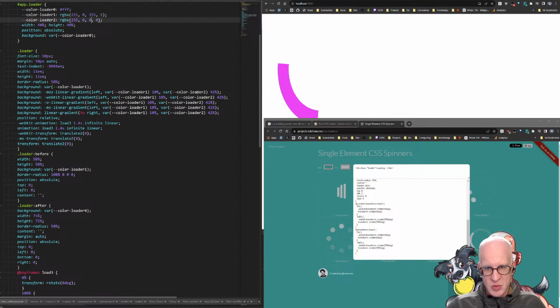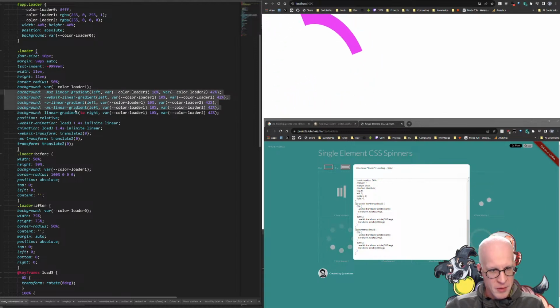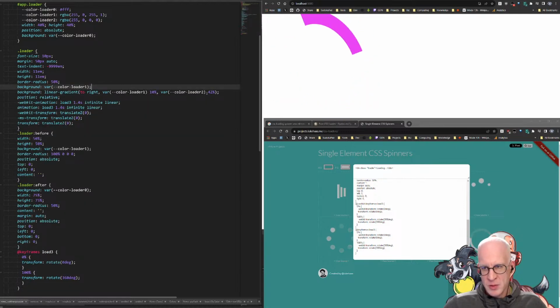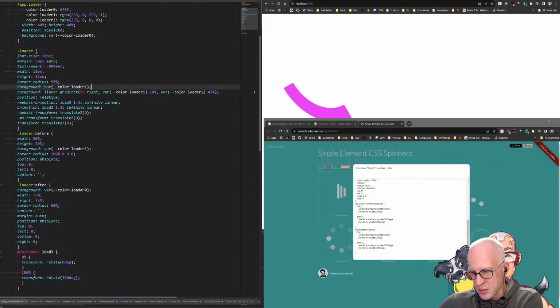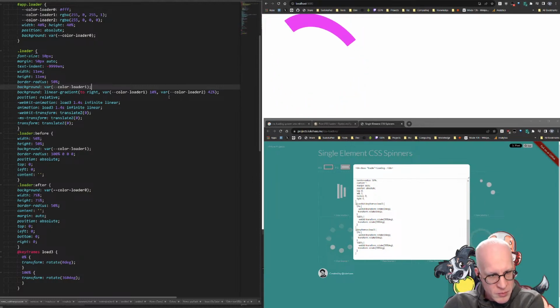Like, it doesn't seem to go to these. I think we can get rid of these. Wait, left? Why is linear 2 right? Maybe there's something weird going on here? No. What else am I missing?